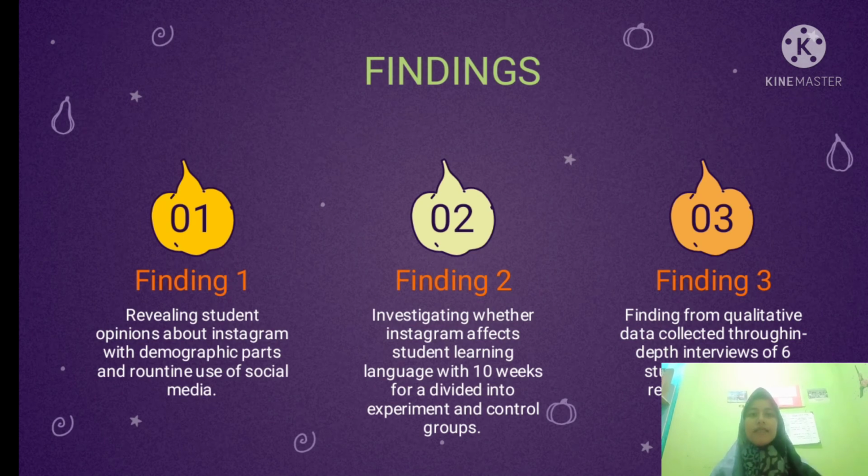And here are the findings. For the first finding, revealing students' opinions about Instagram with demographic parts and routine use of social media. And for the second finding, investigating whether Instagram affects students' language learning over 10 weeks, divided into experimental and control groups. Okay, for the last finding, or the third finding, the finding from qualitative data collected through in-depth interviews of 6 students based on recurring themes.